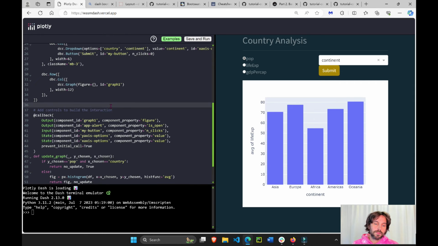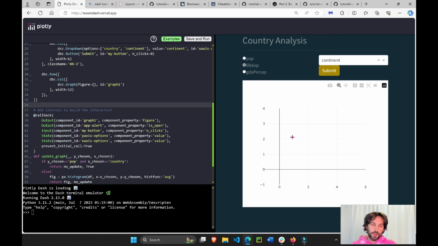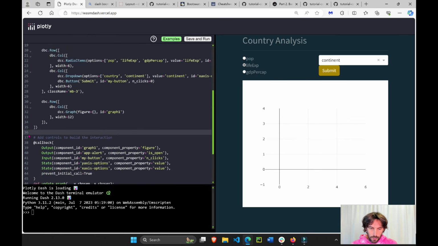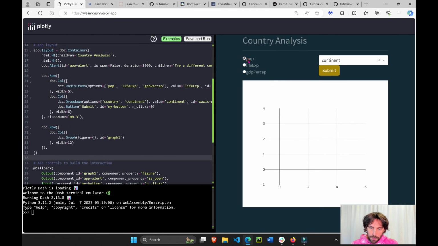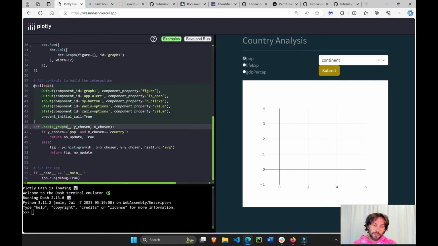So what this does, let's do save and run. Do not trigger the callback, right? You have your layout, you have your radio buttons, you have your drop down, you have your button, and the dcc graph has an empty dictionary here. So that's why you see an empty figure, right? Because we do not trigger the callback.